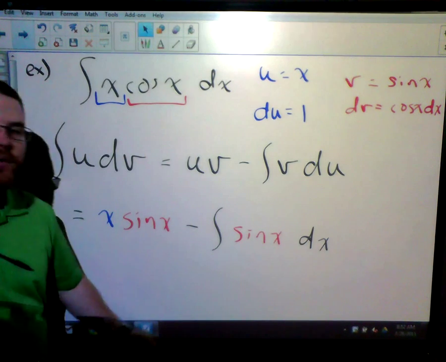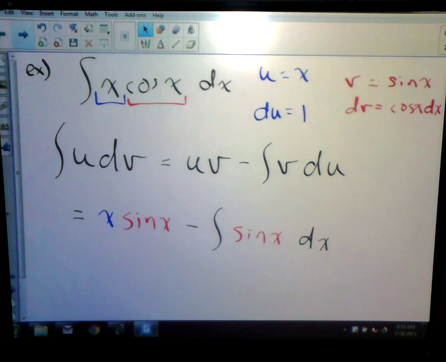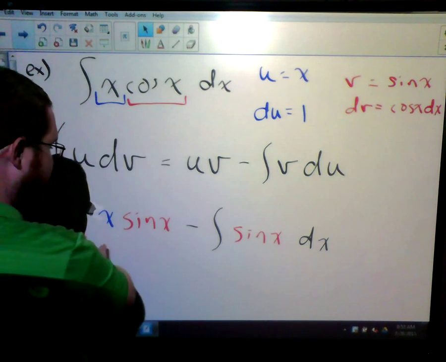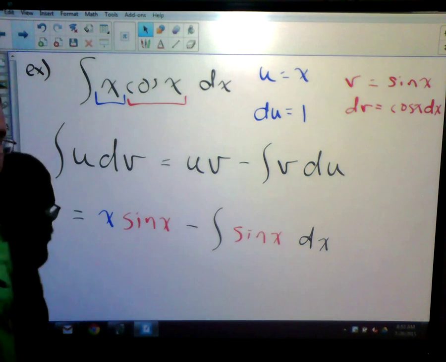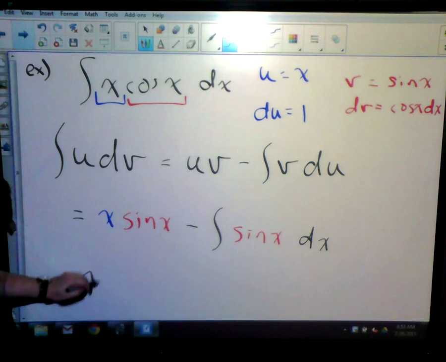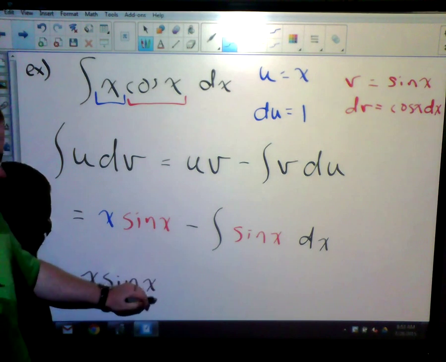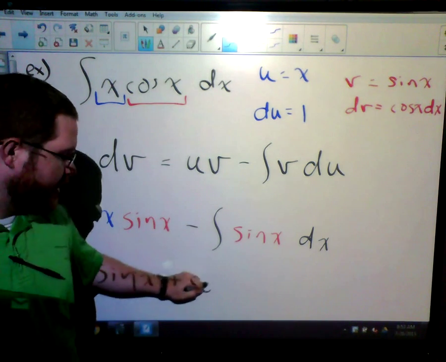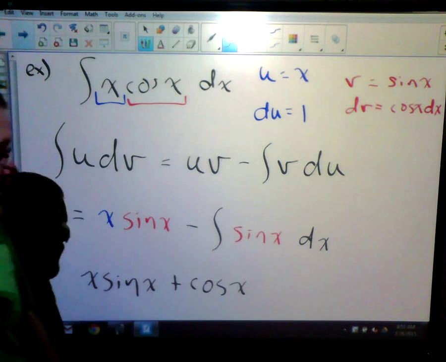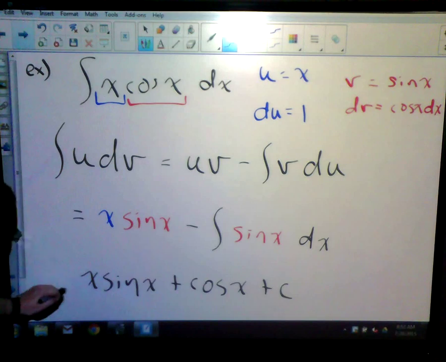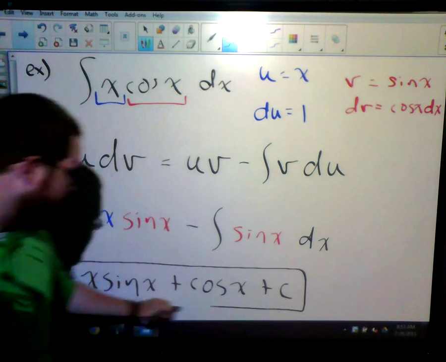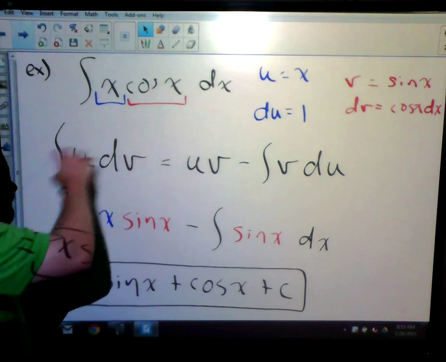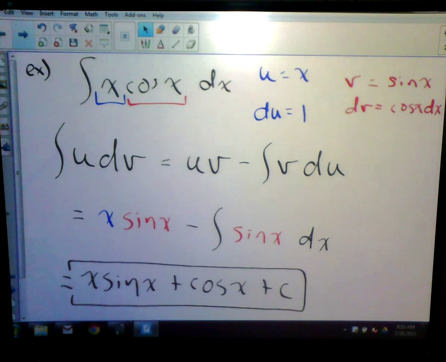So now if you take a moment and look at what we've just done, you'll see why integration by parts is so useful. I took an integral that had two things in it and rewrote it as a problem with an integral with only one thing in it. Now this is much easier to solve. That's just x sine x. What's the integral of sine? It's negative cosine. Negative negative is plus cosine x. And because this is an indefinite integral, it has to have a plus c at the end. So that is integration by parts. Figure out what to call u, dv, and then the rest of the problem is pretty simple.